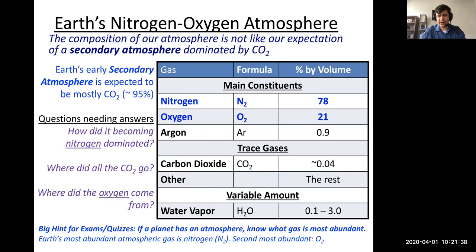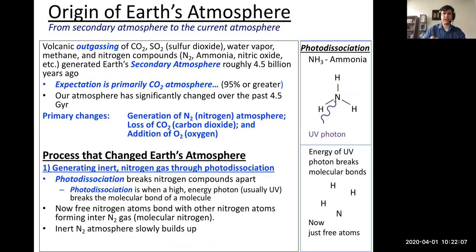The early planet is very hot, quite molten, and there's this rampant period of heavy volcanism, which is going to outgas volcanic gases, a lot of that being carbon dioxide. So we expect the starting point of Earth's atmosphere, the starting point of all terrestrial planet atmospheres, a secondary atmosphere, should be about 95% carbon dioxide. That's a heck of a lot more than 0.04%. And then a smattering of other things will be in there. And let's go ahead and jump into that.